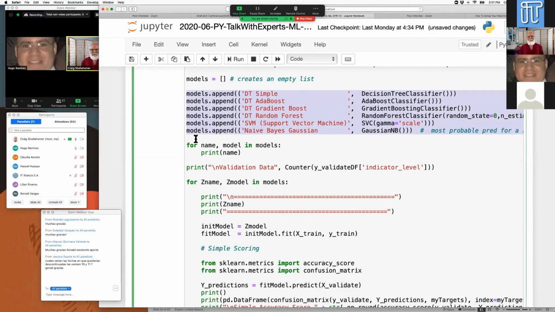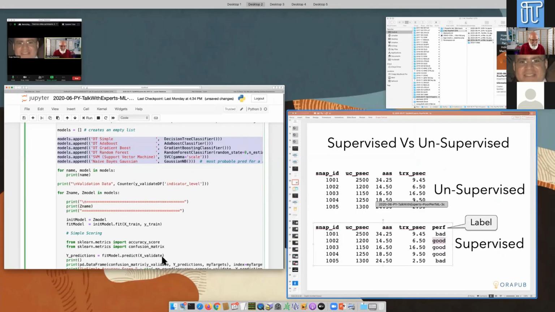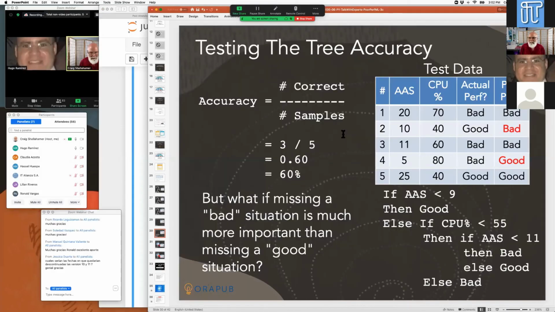Then we will give the trained models our validation or test data, and then we will score the models just like we did before.